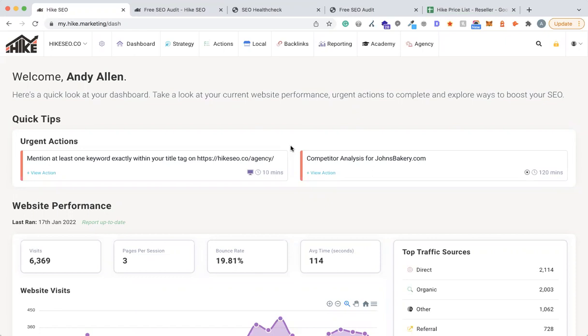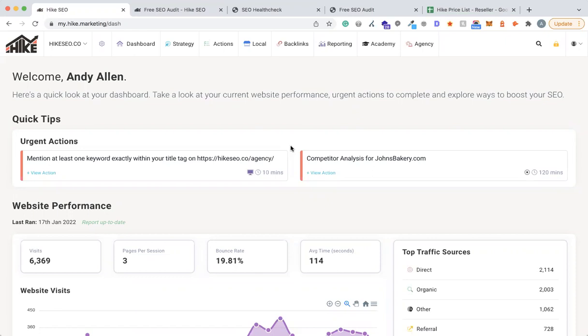People, you know, sometimes as a software, but then also we provide done for you services. Because of that, we're using the Hike platform all the time in order to fulfill certain actions, whether that's keyword research, or building a content roadmap, or auditing bad backlinks. So what we're going to start to do is do little video lessons on how to use the Hike platform to do these SEO activities, which is what you guys need to do for your clients.